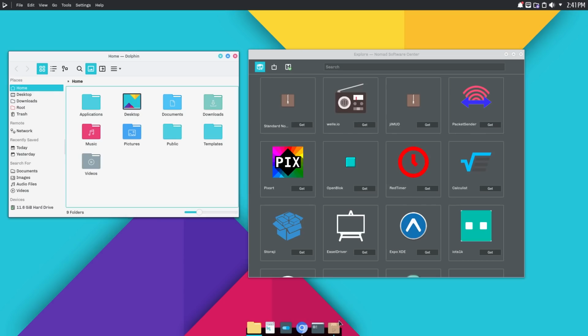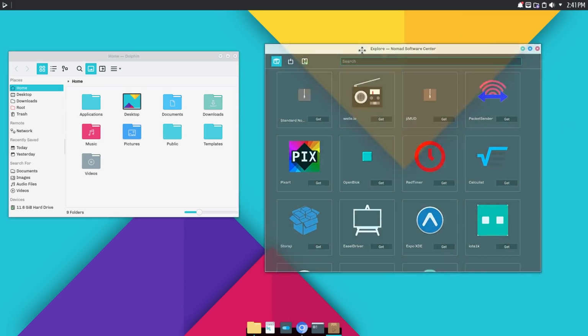And so absolutely, this distribution is gorgeous. It looks amazing. And just to clear it up, it is running a custom set of widgets and a custom theme on top of the Plasma desktop. So it's not its own desktop environment, and the developers are really clear about that. And also at the same time, it's not just a theme on top of KDE Plasma.